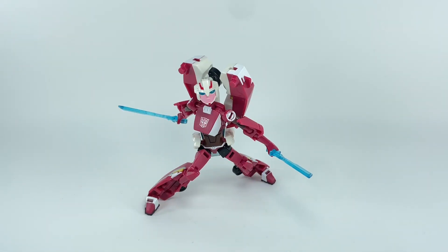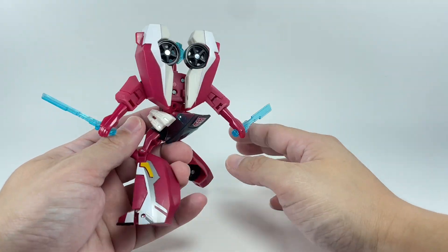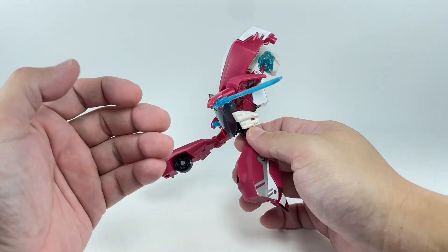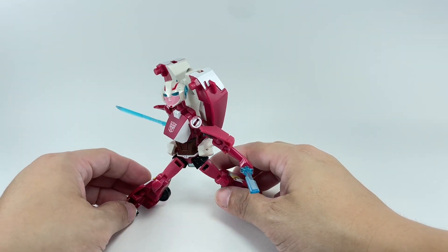Here is Animated RC out of packaging, and the figure is still gorgeous to this day. It still brings back a lot of memories. Animated was one of the first lines I really, really collected, together with the Transformers movie — the first movie from the Bayverse films. Lots of nostalgia with this figure. I really liked it. I loved the animated look, that whole cartoony, stylized look of the Transformers figures.